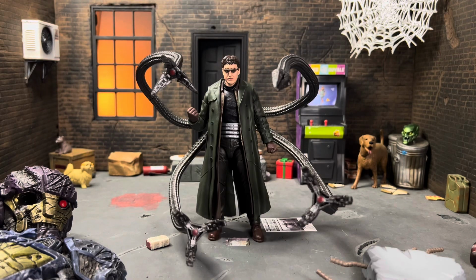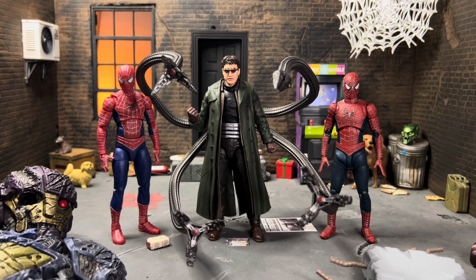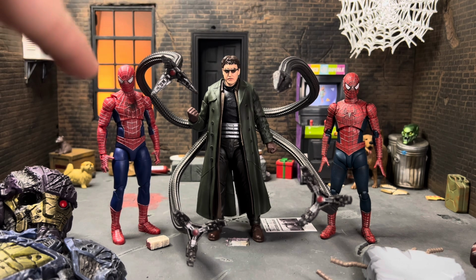And now on to some size comparisons. Here he is next to the Legends and Figuarts Tobies. And I think this looks really good. He's taller than both of them, which I think works. And color-wise, I feel like they match up perfectly to what they're supposed to be. Although the blue, I do feel like on the Legends is just a tad too bright. I don't personally mind it, though. I just think obviously compared to the Figuarts, its color-wise is not as accurate.